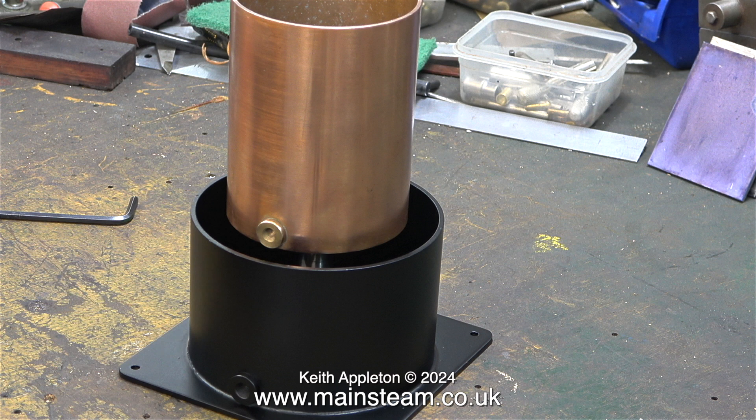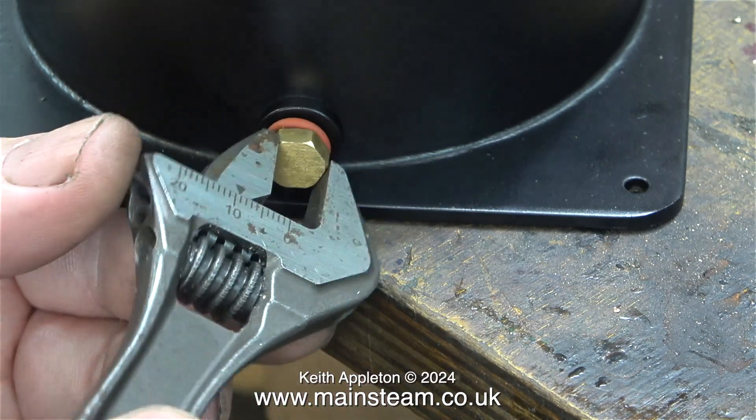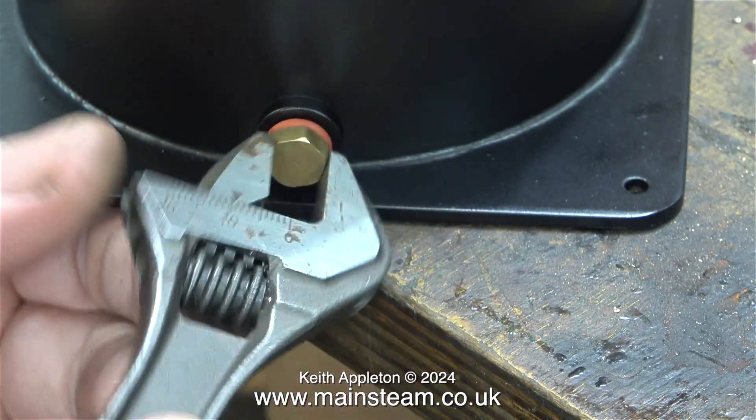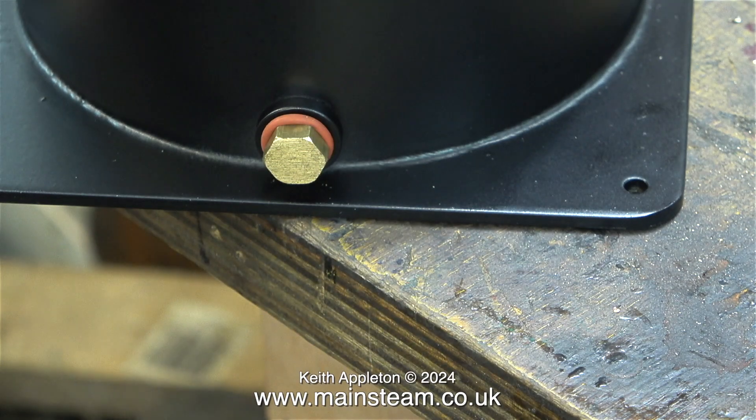The whole thing is looking just the way I thought it would. There's plenty of room around the side of the main copper water tank to allow the injector overflow easy access to the tank. This is the lower tank water drain and for the time being I'm just fitting a blanking plug, fitted with an o-ring for very easy and quick removal. It will also give a perfect seal against the water. Bear in mind this tank is not a pressure vessel — water is at atmospheric pressure so it shouldn't leak out.